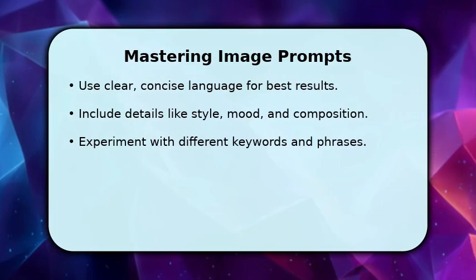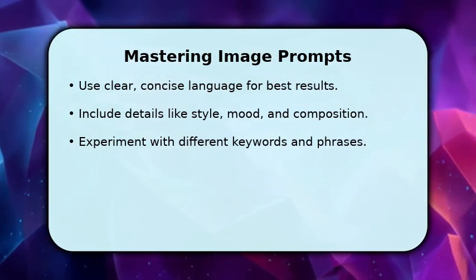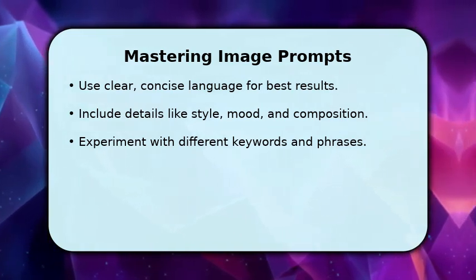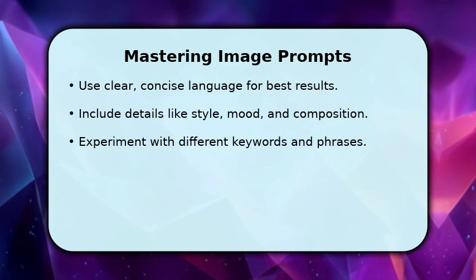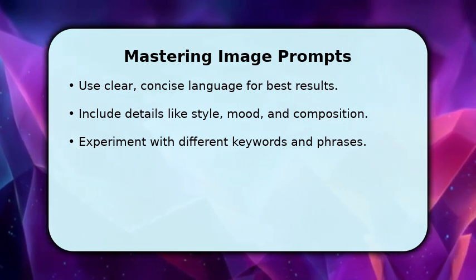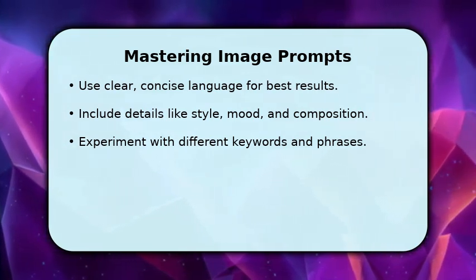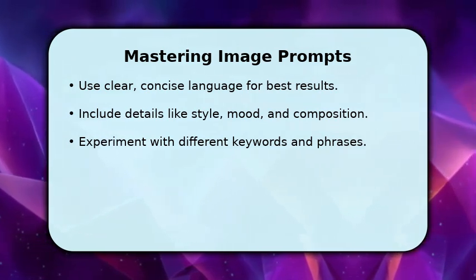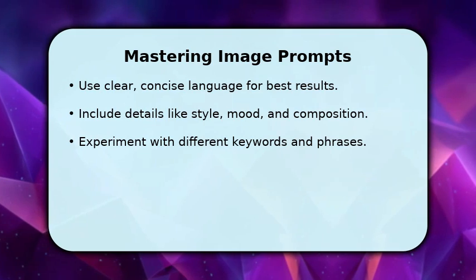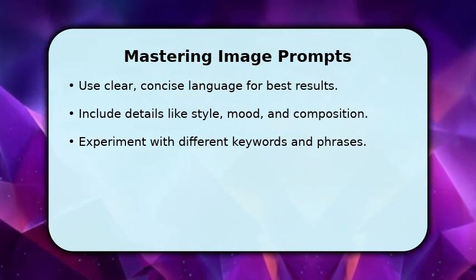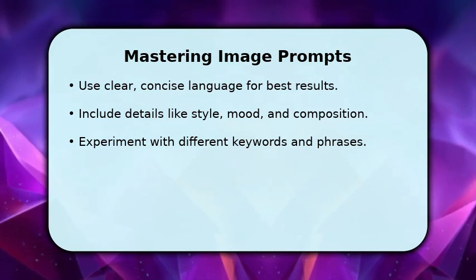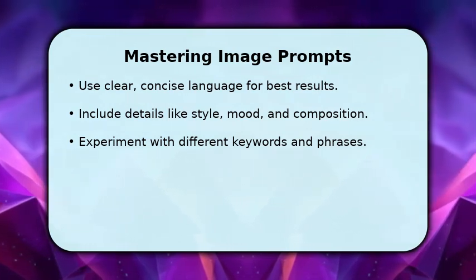To master Gemini photo, focus on your prompts. Think of them as instructions for an artist. For example, instead of "dog," try "a golden retriever playing in a sunlit field, impressionistic style." Specify lighting, perspective, and even the emotional tone. Don't be afraid to iterate. Small changes in your prompt can lead to vastly different and improved outcomes. Practice makes perfect in prompt engineering.